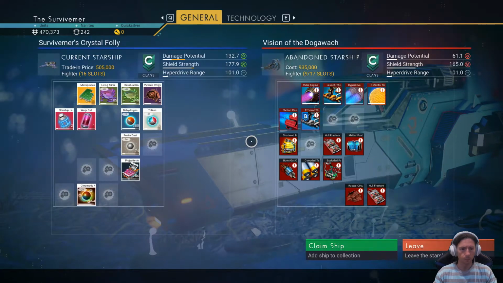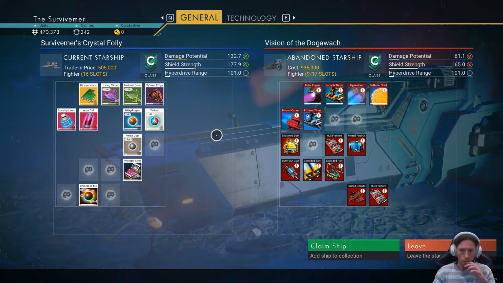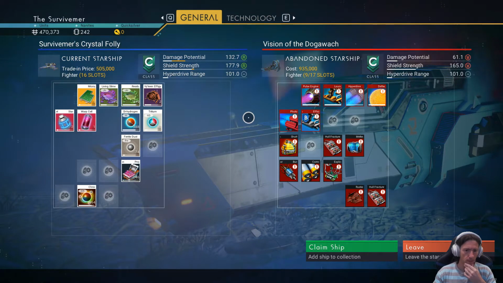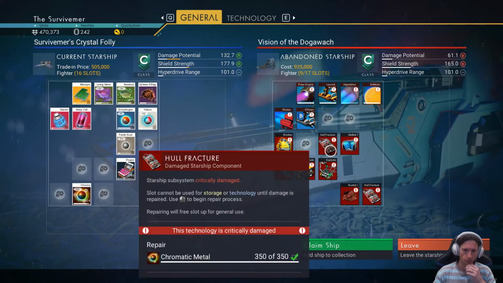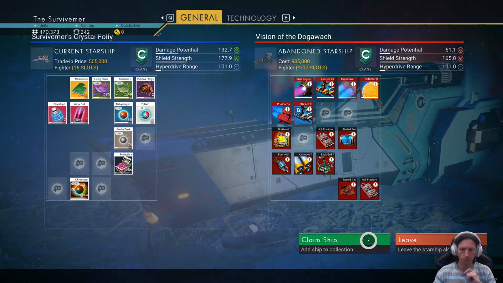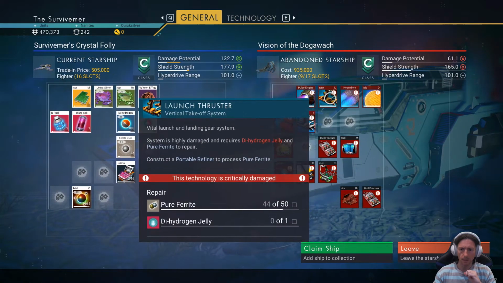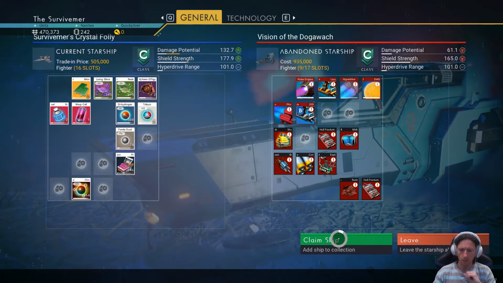Compare. So our ship is a little bit better, but this one is nice. We can also sell it for a lot of money, and we can claim it directly. Add it to our collection. This is great. We need to fix this thing, but I think that once we fix basically the launch thruster and the propulsion system, yeah, we are going to claim it.